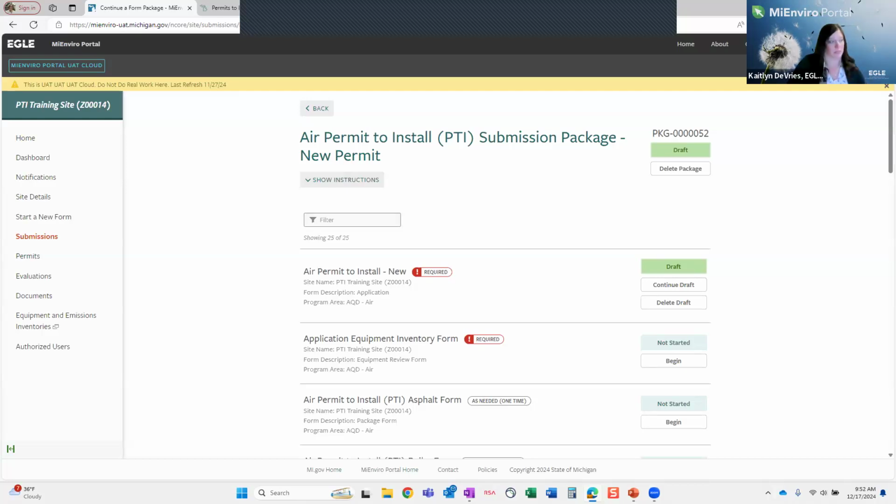Perfect. So that kind of piggybacks to another question, still sticking with uploading of documentation. On the boxes there, you show that it does have a 500 megabyte restriction for uploads. So would using that zip file functionality be your suggestion for submitting if there's a complex application that they may have a file that is greater than 500 megabytes? Or if they can't upload it somehow, what would be your suggestion for getting that information submitted?